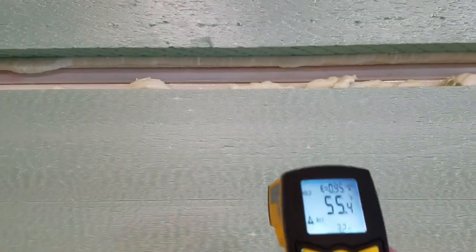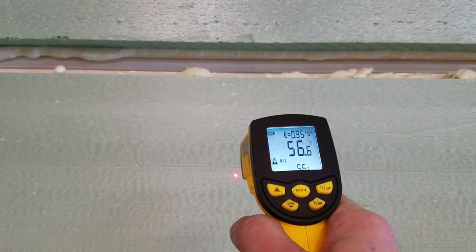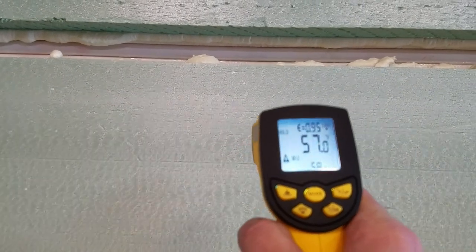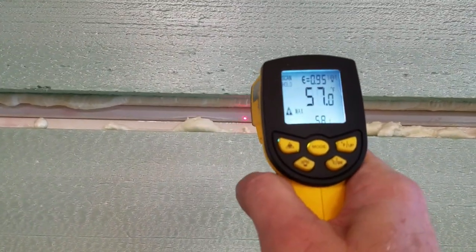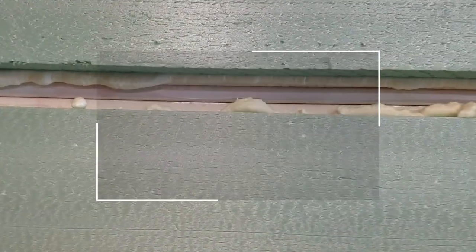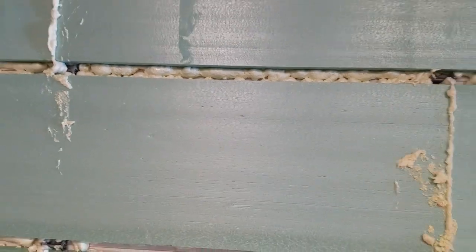All right, now I think it's 18 degrees outside. We have, all right, I have 56 on the foam, and on the steel 35. Now you see why that's so important. Next step is I'm going to start cutting and trimming this foam, and we'll see how it turns out.